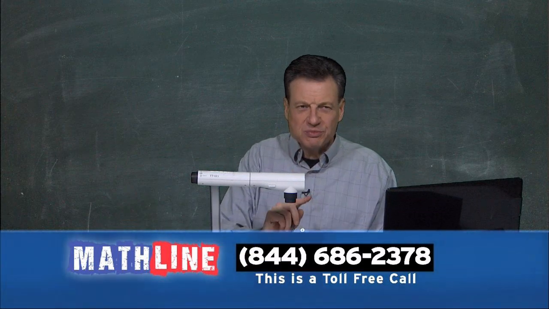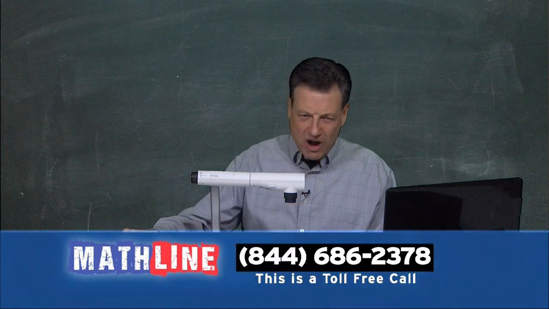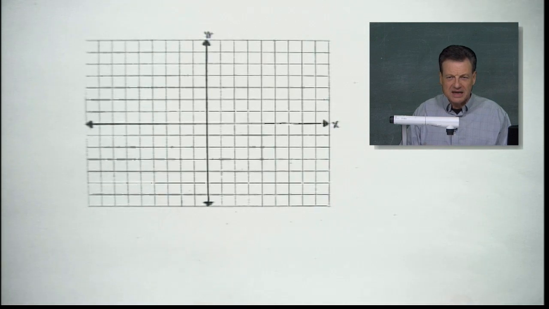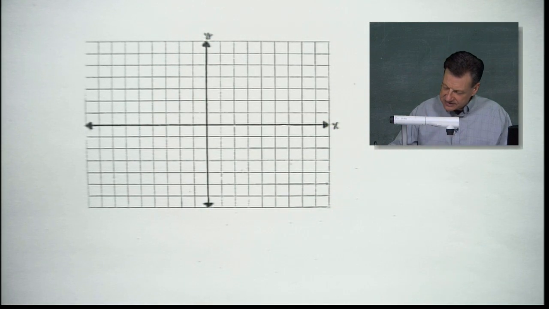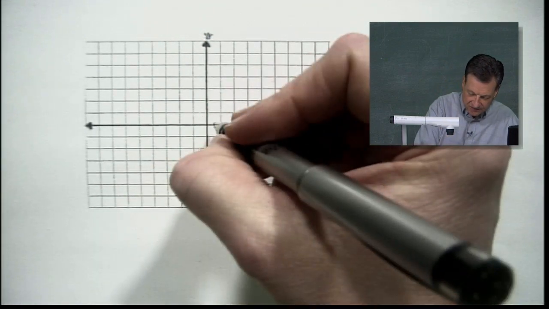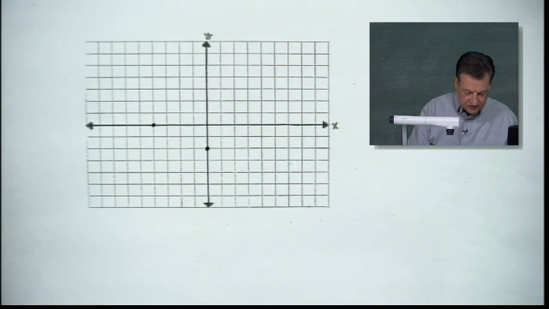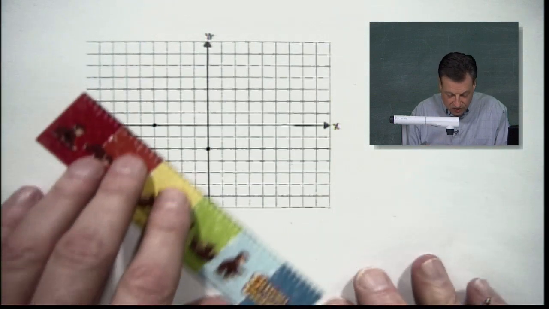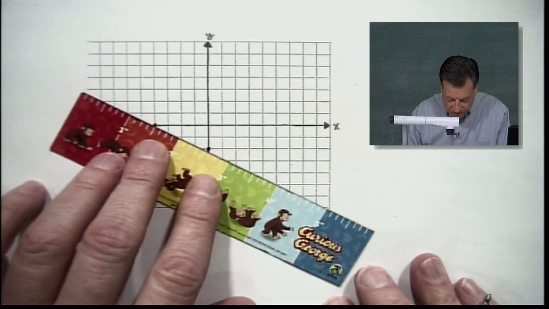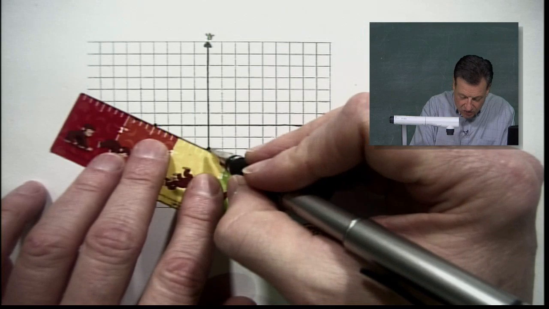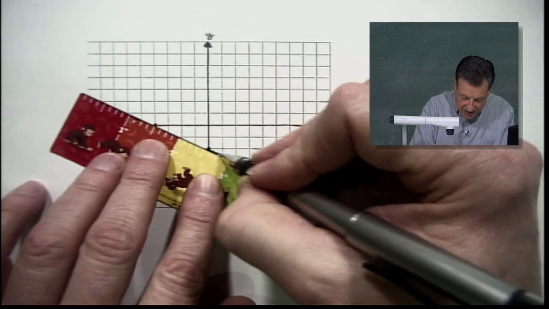But let's put these 2 points on the graph on our grid. So we'll play it out here, and let's see where they land. So we got -4, 0. You got 0, -2. Bring along Curious George here to make a line for us. And I see, it is really looking good, isn't it? There we have it.